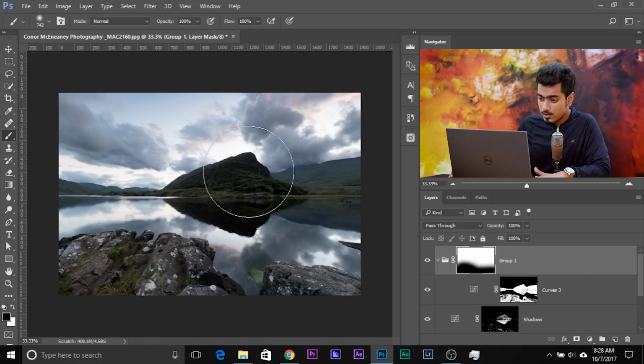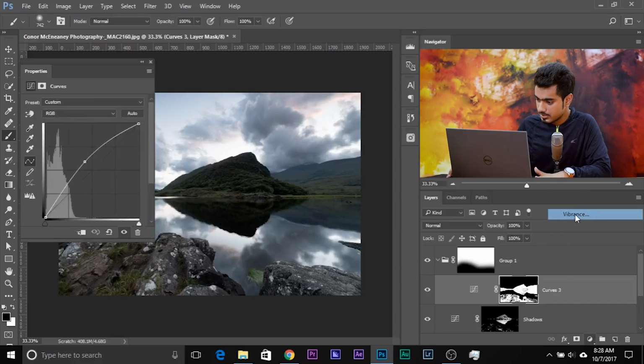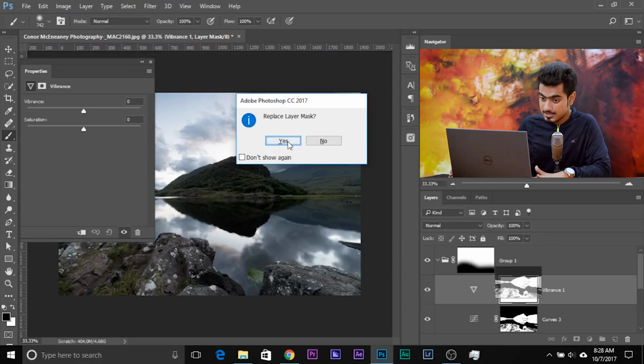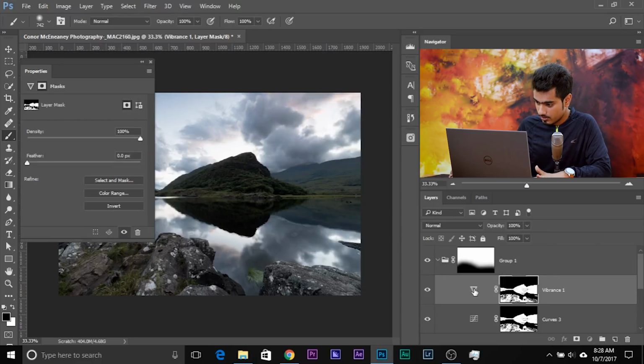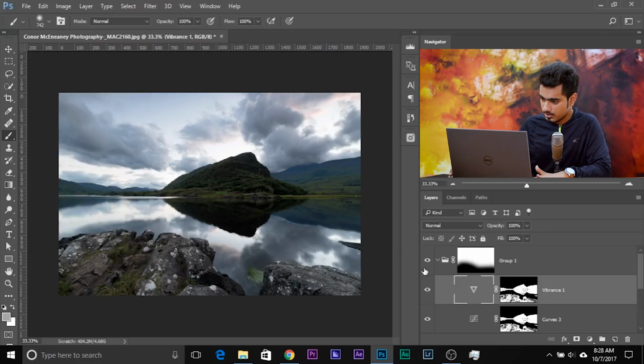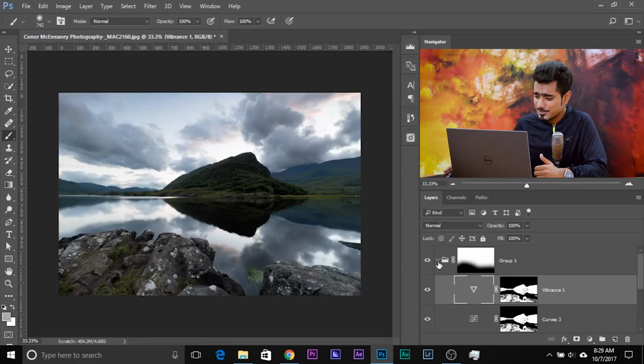So suppose you want to add a little vibrance to this area, you can use the same mask. So select this and then create a vibrance adjustment layer and copy this mask there. Holding the Alt or Option key, click and drag and drop it there. Replace layer mask, yes, increase the vibrance. Click on the properties, then increase the vibrance just like that, and it increases the vibrance. There we go, have a look. So before, after. Now all you need to do, just start playing with this. Okay, let's go ahead and close it.